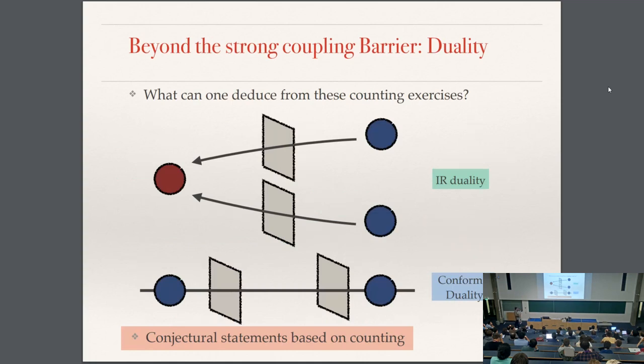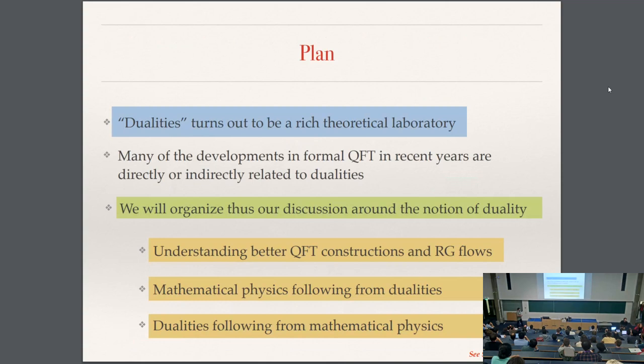Now, we will not only try to understand physics on the other side, we will center our discussion around something called a duality. A duality is a concept where you have a certain theory which can be reached by deformations of different theories, say, by relevant deformations of different theories. This goes under the name of IR duality. So you start with different theories in the UV, you turn on some deformation and you flow to the same theory in the infrared. Or there is the concept of a conformal duality, when two theories are connected by exactly marginal deformations without breaking conformal symmetry.